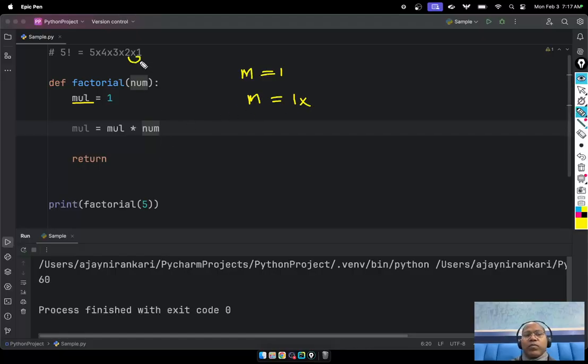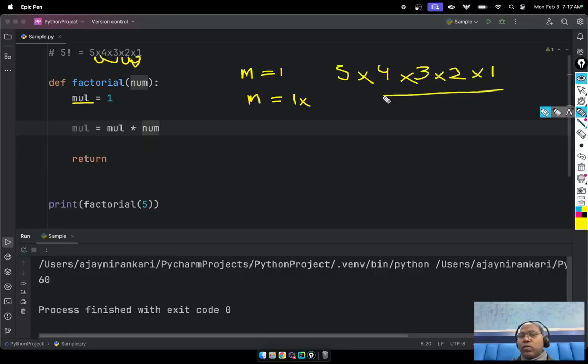So let's start with 1, then 2, then 3, then 4, then 5. Programming can be thought of in two ways. You can start from 1, then multiply 2, then multiply 3, then multiply 4, then multiply 5. This is one way to solve the problem.